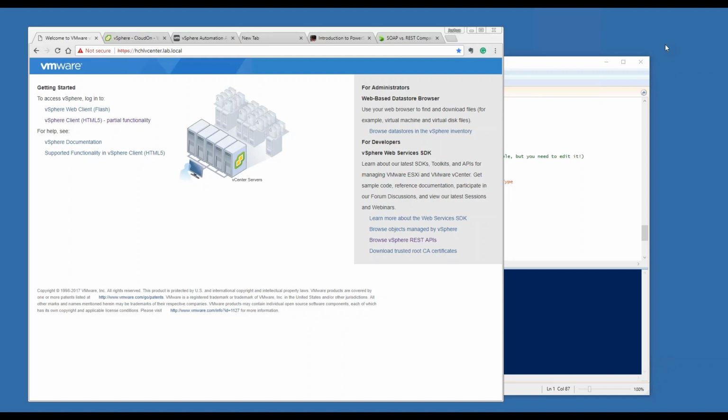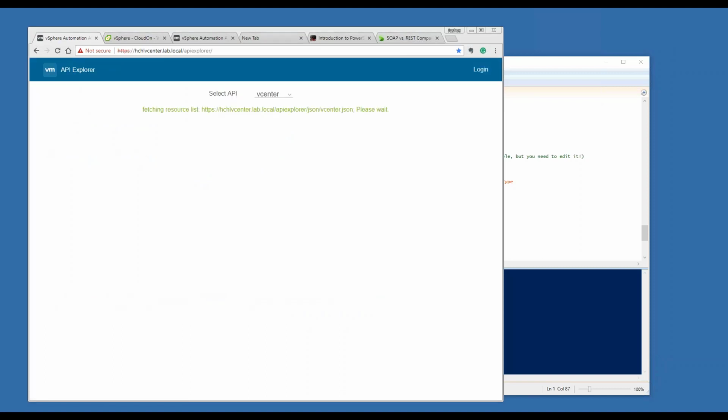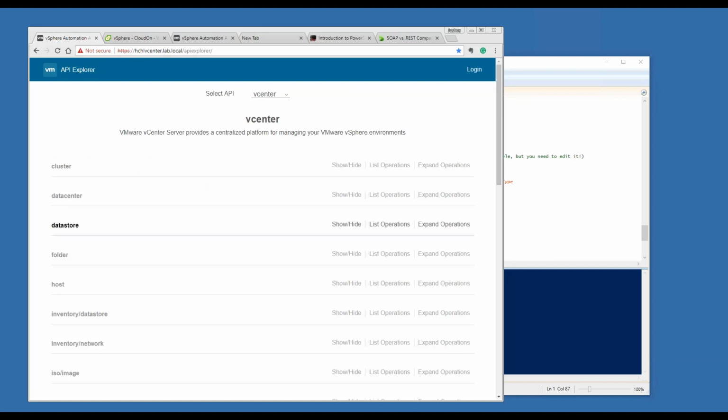So I want everybody, if you've got access to a 6.5 vCenter, get this screen up, connect via your VPN. Let's get it up, because there's no better way to learn than to do this yourself as you go along. And as you can see on the default screen here, we even have the link in the bottom right hand corner saying browse vSphere REST APIs. So this is new, only in 6.5 onwards, and by no means is this a complete set of APIs. vSphere is not a REST API first architecture. These are very much bolted on, and this is the first version, so it is very limited in its scope.